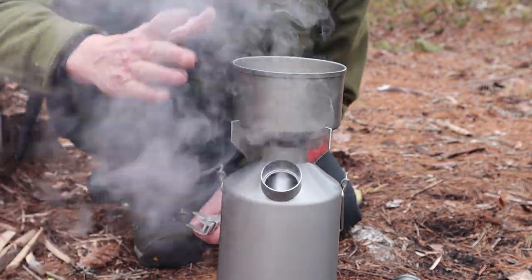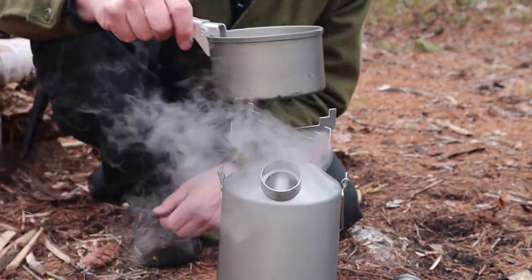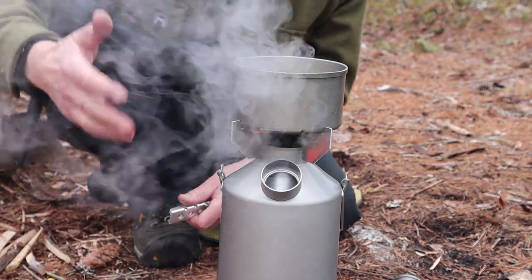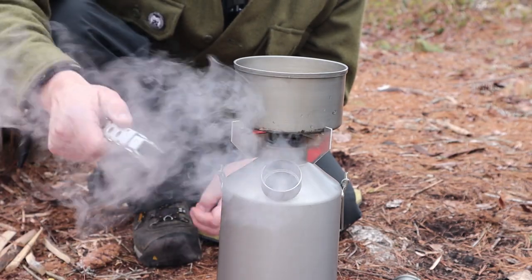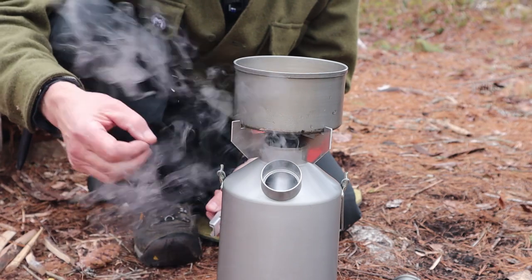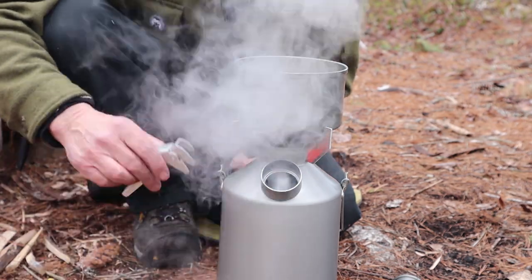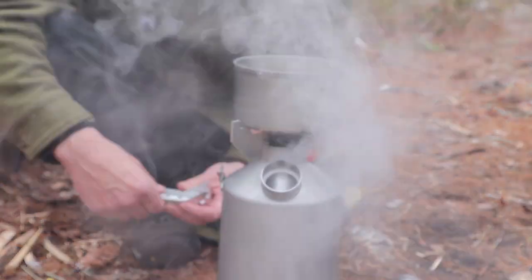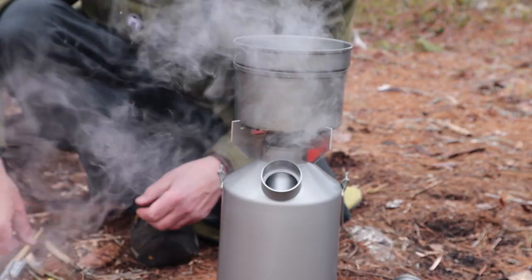If you're going to use the pot stand and pot on top or fry pan — and by the way, the pot stand has three different height settings; this one sets in the middle setting, so that's what it's intended for, but if you have a smaller pot you can still put it on, and within reason if you have a much larger pot you can as well. But what I was going to say is if you are going to use the pot stand and pot or fry pan, you have to make sure there is water in the kettle. There always has to be water in the kettle while it's on the heat — otherwise there's a high chance you'll ruin your kettle.